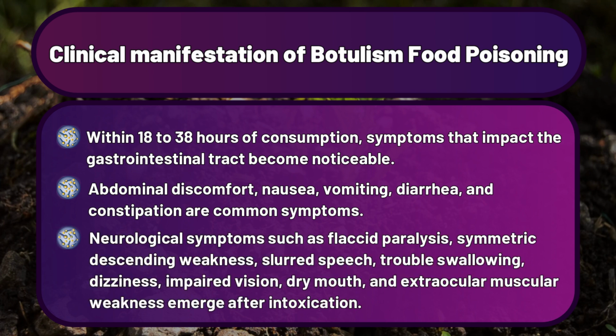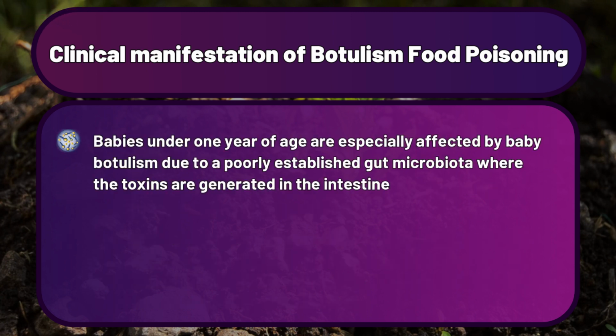Neurological symptoms such as flaccid paralysis, symmetric descending weakness, slurred speech, trouble swallowing, dizziness, impaired vision, dry mouth, and extraocular muscular weakness emerge after intoxication. Babies under 1 year of age are especially affected by baby botulism due to a poorly established gut microbiota, where the toxins are generated in the intestine.